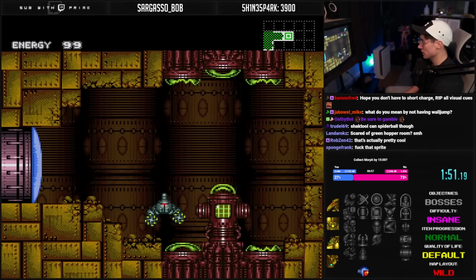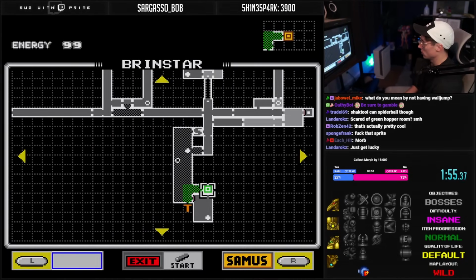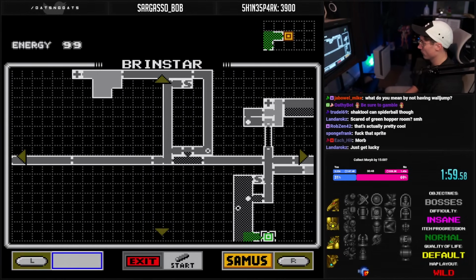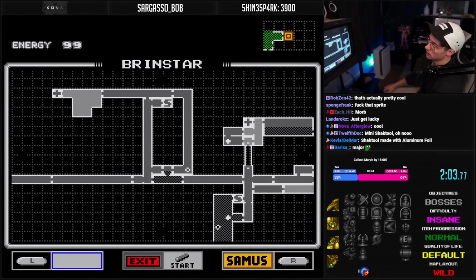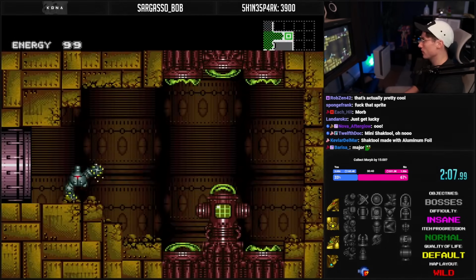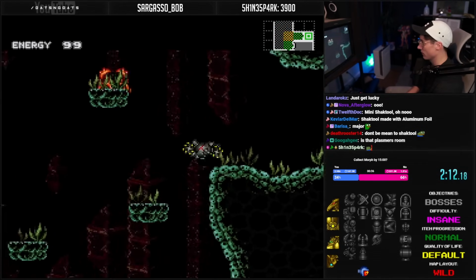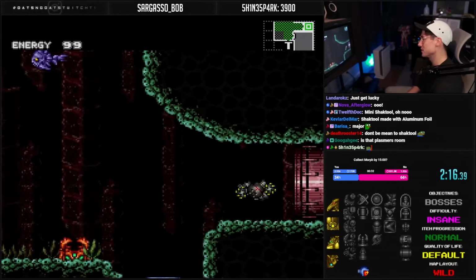Okay, I was gonna say, this could be Phantoon. Ooh! There's a lot of items here. And this is also kind of shitty. Okay, so the logic's probably gonna go like this. Is that plasma room? Oh, it is plasma.